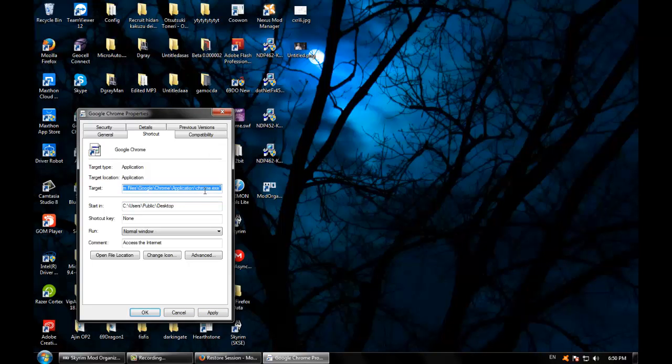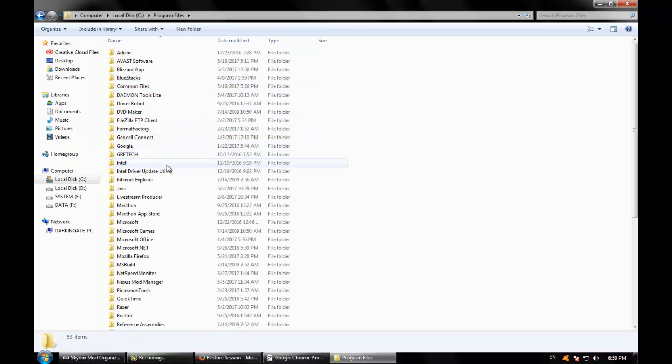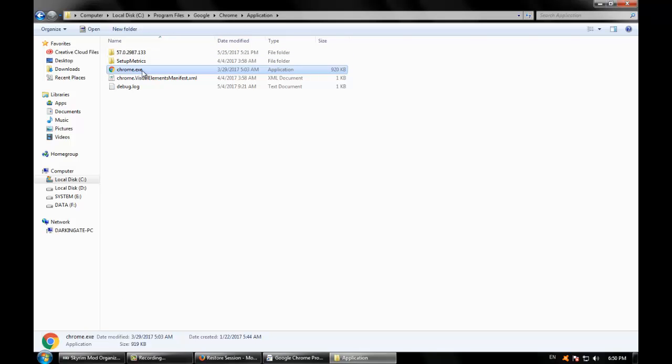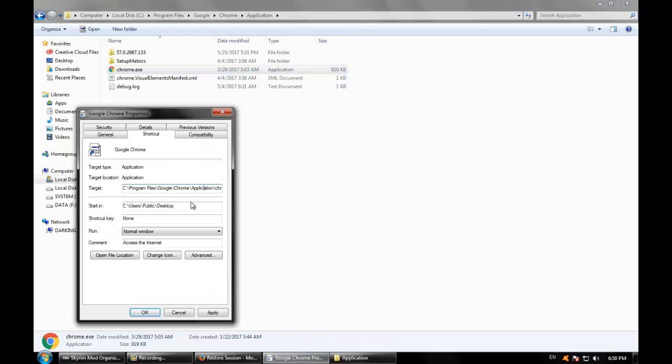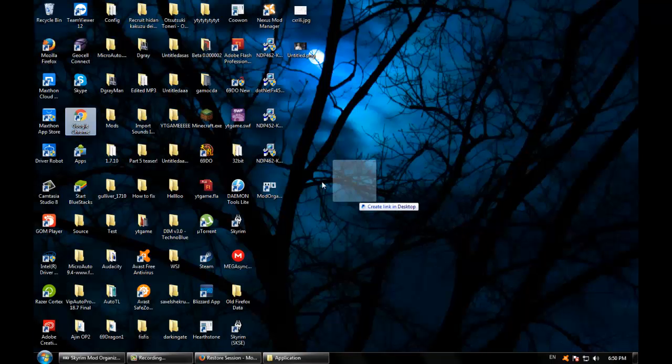What? CD's profile, Google file, okay. All right. Did I do something wrong or what? Sorry, this is kind of weird. Google, Chrome applications, and chrome.exe. Yeah, this is right? All right, you know what, just grab it and do this, and that's it.